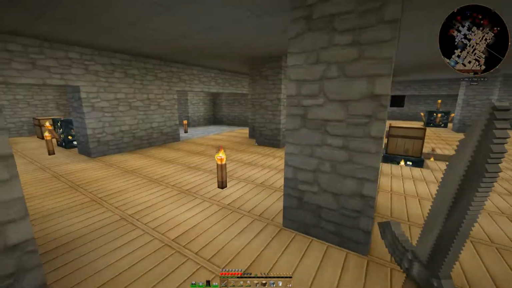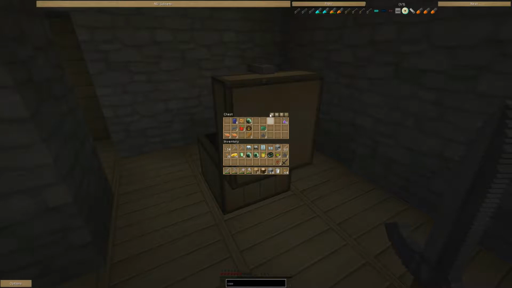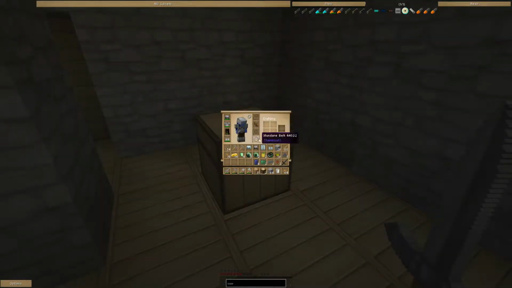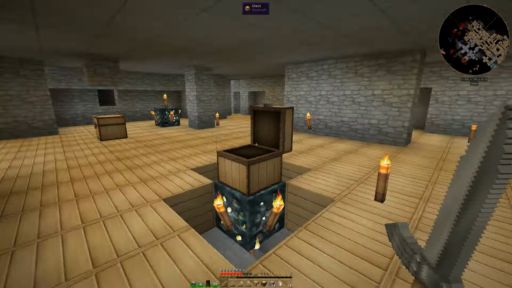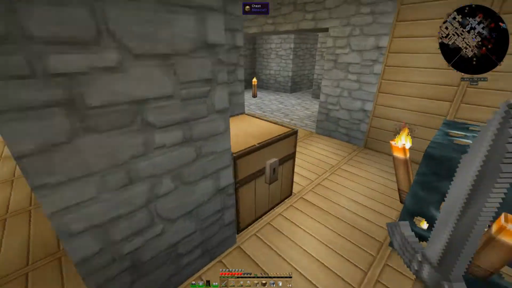What else we got in here? Might have to come back here with a fine-tooth comb. Whoa. More ender pearls, I'll take that. More steel, I'll take that. And do I already have a belt? Not that it'll do anything for me. I don't have an amulet. I think I saw one. No clue what you can do with those.